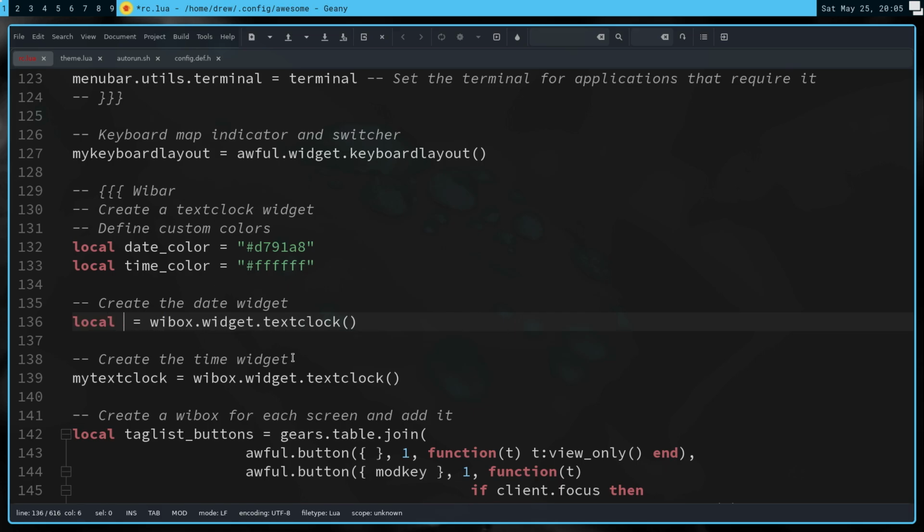So local, and we're going to call this date underscore widget. And we're going to remove this and call it local time underscore widget. Okay, and now I'm going to pause the video so that I can type this without making a mistake, hopefully, and then I'll catch up with you in a sec.